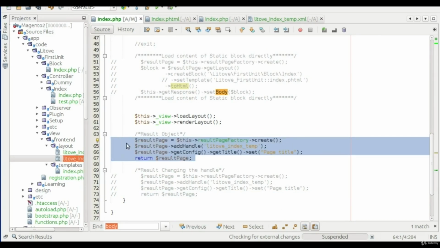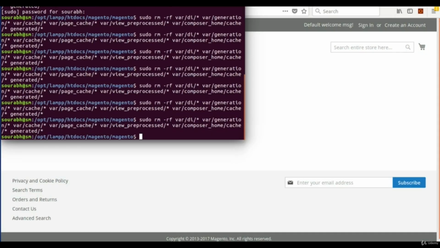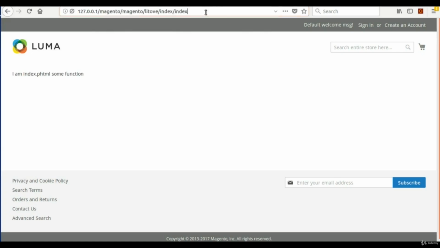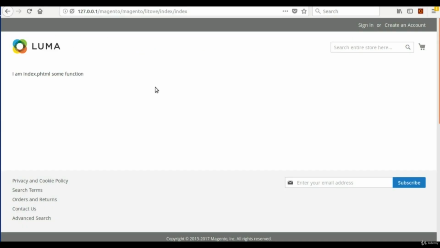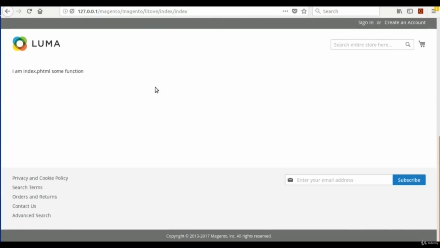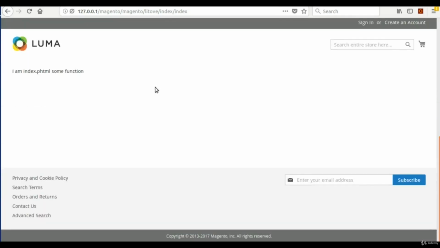Now what I will do here is uncomment this code, and I'll remove this handler. I just want my default handler to be called. I just want to show you one thing. And okay, the page is loaded, the same output is achieved that was achieved via this. But why I did that is because if I scroll down here, I have the same output again. So that's where the magic is happening.